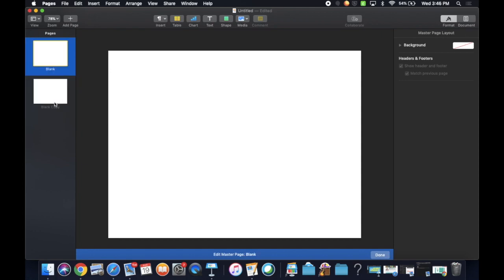I can now design this page just as we did before. The only difference is that now the page will be a template under the Add Page button at the top of the screen. I click on my blank copy, and now I will begin adding my drawing directions. The directions for adding a drawing in the Pages app include tapping the plus in the corner, tapping the Media tab, and then tapping on Drawing. I will add a text box and type these directions.